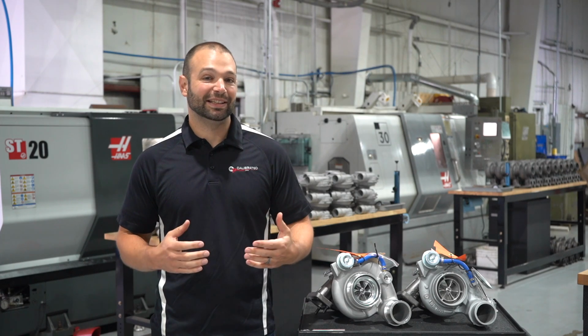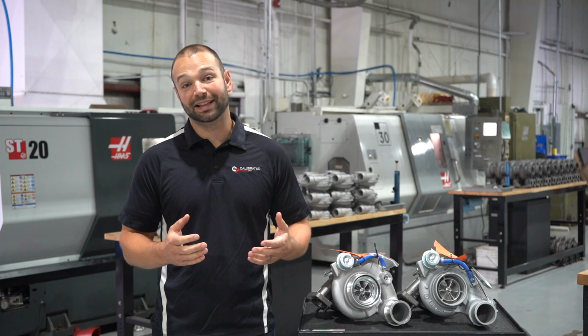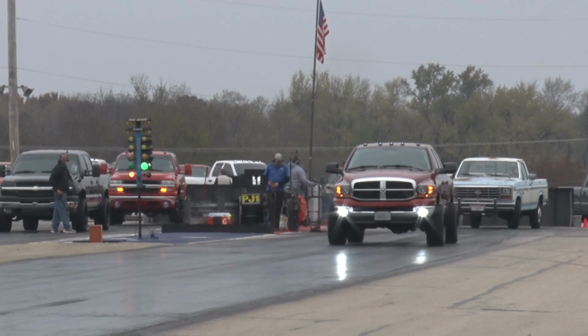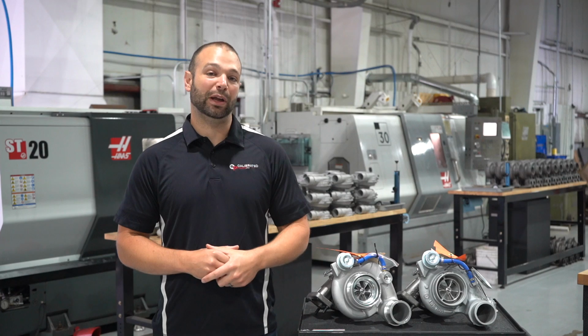If it isn't, I think it's in your best interest to be realistic with yourself and pick a turbocharger that fits the power level that you're gonna shoot for, especially you guys towing and using your trucks for utility. If you tow heavy and consistently, you're really going to appreciate the response and the drivability of that 64 millimeter turbocharger. If you tow your bass boat once in a while and you like to hot rod the truck and you run at low altitude, the 67 millimeter or larger, you can probably get away with it, you can tolerate it.